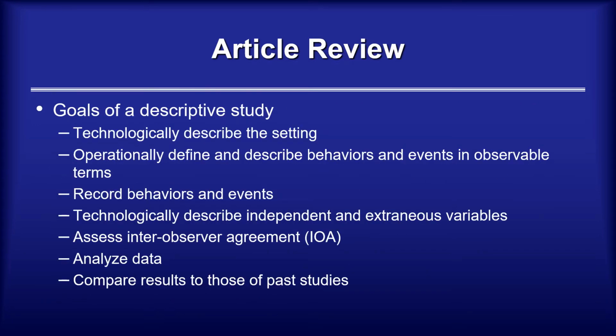The authors review several goals of descriptive studies of behavior. Note that these goals also apply to experimental studies. First, technologically describe the setting such that it can be replicated in future studies, in the hopes that similar results can also be replicated. Next, operationally define and describe behaviors and events in observable terms. This has been the focus of our modules up to this point. As you see in this article, it's been a priority of our fields for decades.